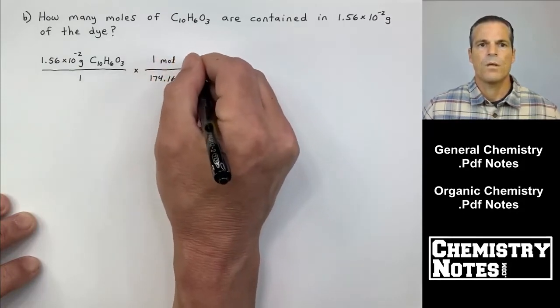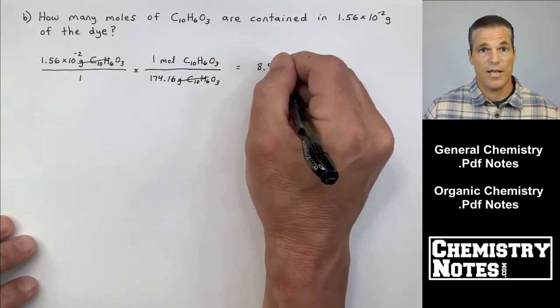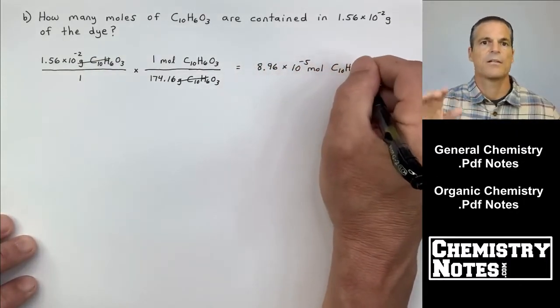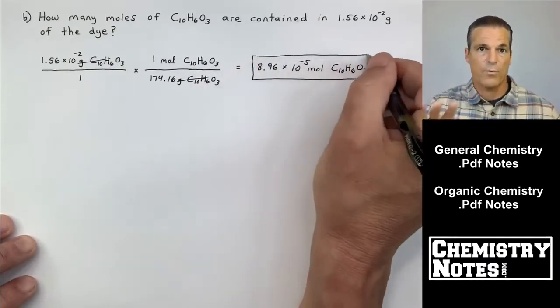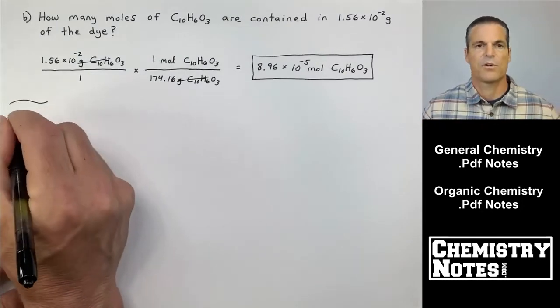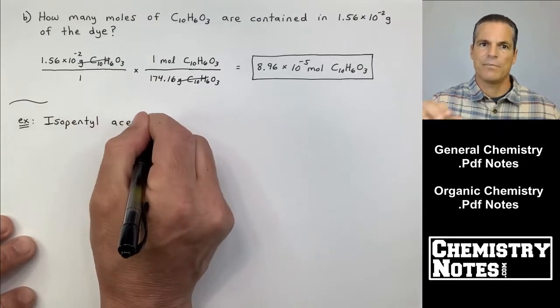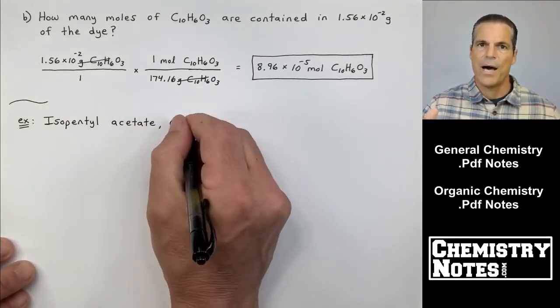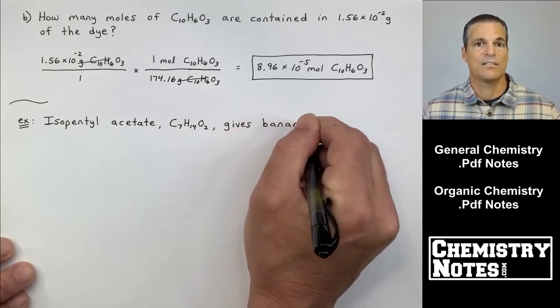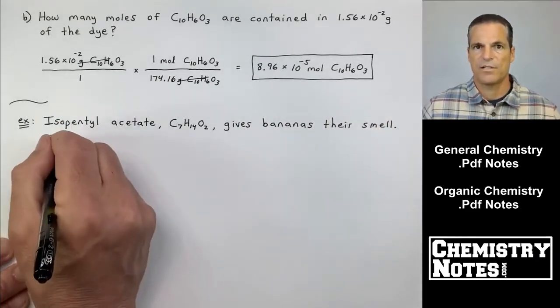Okay, well I mean it's basically dimensional analysis. Stoichiometry technically is when we have reactions, when we go from reactants to products, reactants to another reactant, but this is the backbone and the way that we do stoichiometry when that time comes. Okay, I should correct myself there. But we started with grams, we've got to get out of grams, that's why the 174 is on the bottom and then the one mole is on top. I essentially divided by the molar mass to get 8.96 times 10 to the minus fifth moles. Started with three sig figs, ended up with three sig figs.